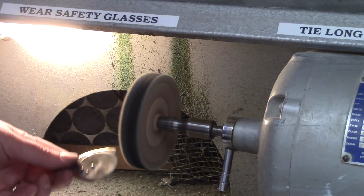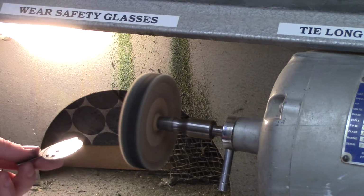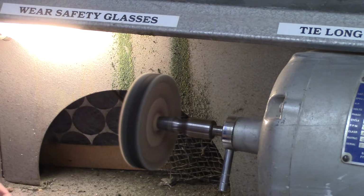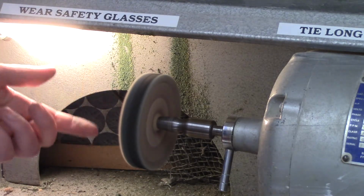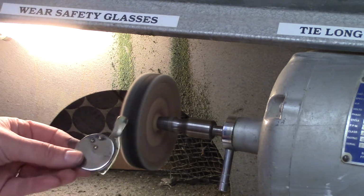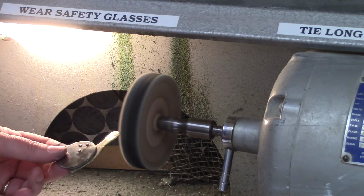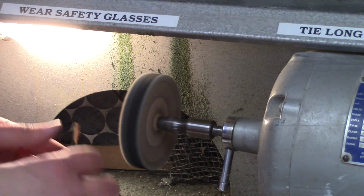And once you think you've completed all the areas, you can turn the wheel off unless your neighbor is still using it. And this wheel takes a while to stop spinning. The next step is to clean off the metal. And for the metal cleaning, I'll use the ultrasonic cleaner. And then I'll take a look at my metal.